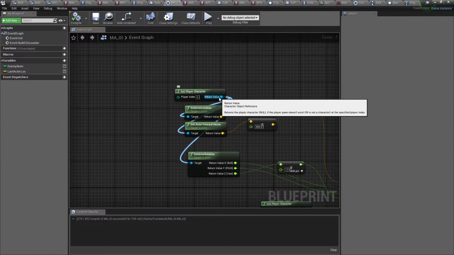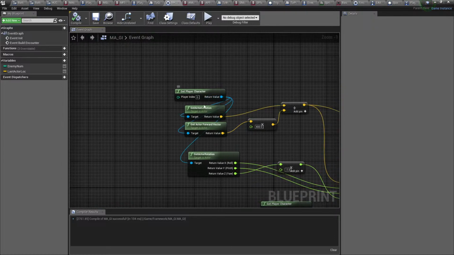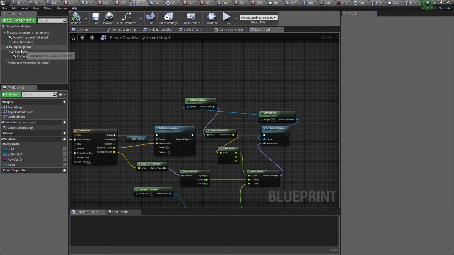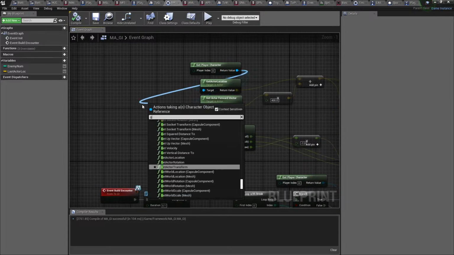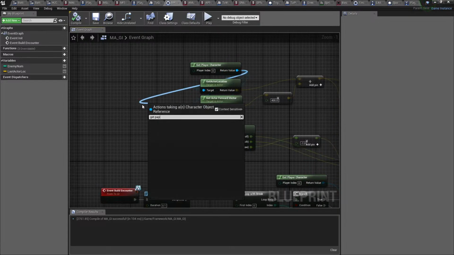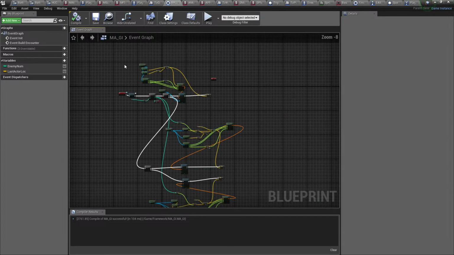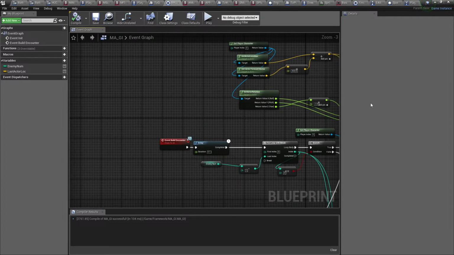Let's get specifically the paper 2D component. No, paper flipbook, that's what I want. Okay, it looks like I'm going to have to cast a character.